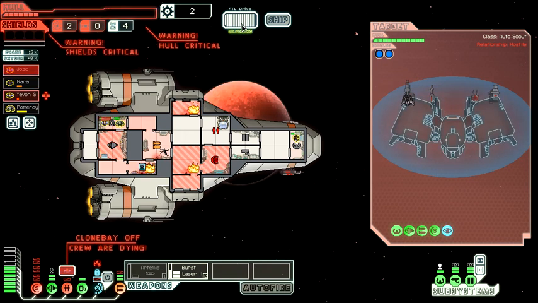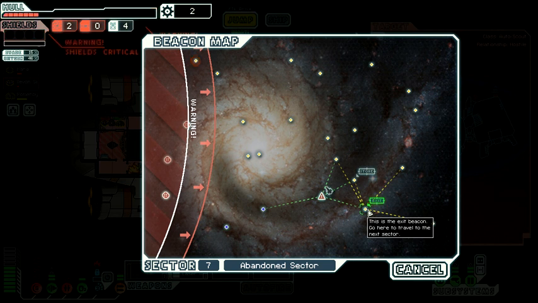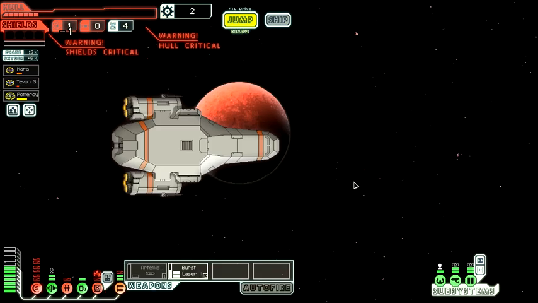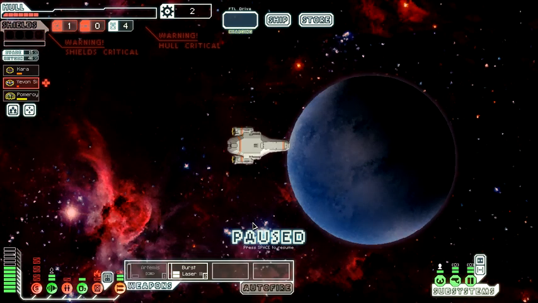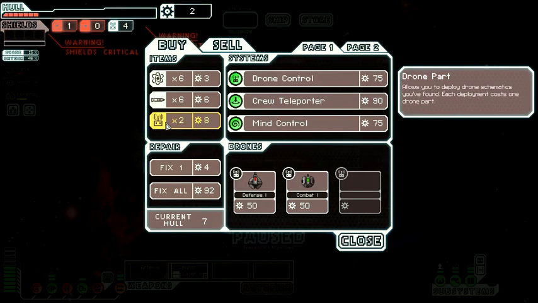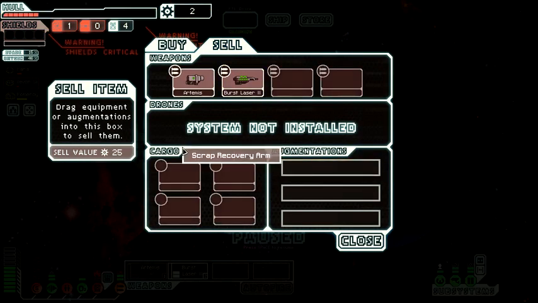Oh, we're so close to the end. Oh, it's... Ouch! 2 scrap left. Not enough to do anything at the store, I don't believe. And 2 fuel. Okay, let's go to the store so we can sell stuff. But, oh man, that was pretty bad. Holy cow. Holy smokes. Alright, we don't need this anymore.